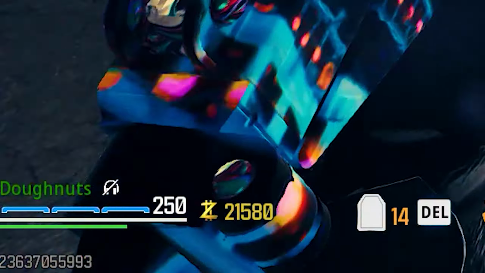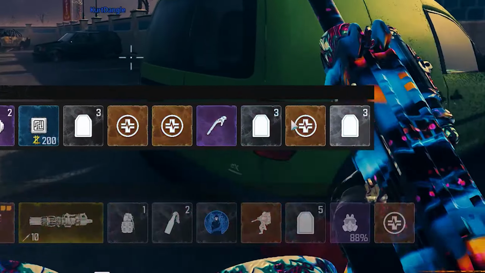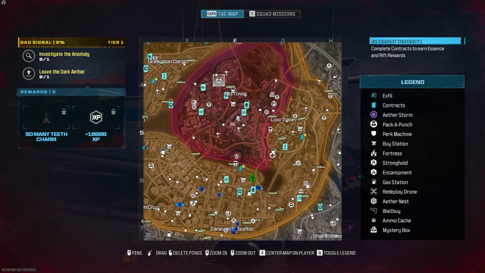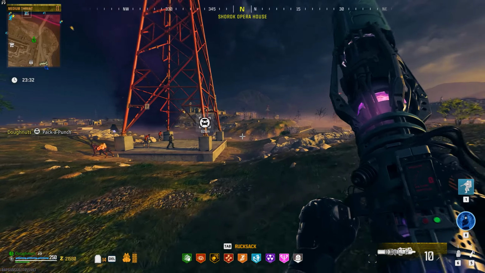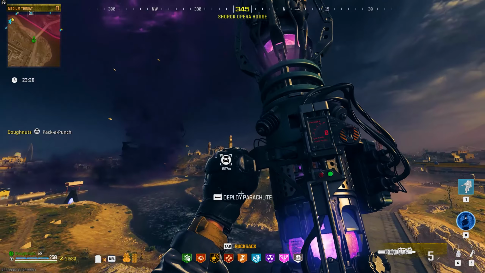All right, I've got enough points to tier 3 Pack-a-Punch, and throughout all of those contracts, I got 3 self-revives, 3 things of armor plates, and 2 Casimir mechanisms. I'm feeling pretty good right now. And Pack-a-Punch is in the easy place in tier 3. I really like it. Let's go. And we got the Scorcher, man. This is the dream run right here.